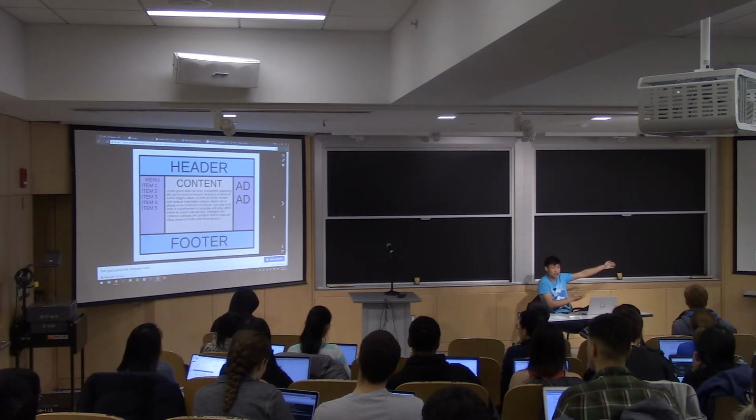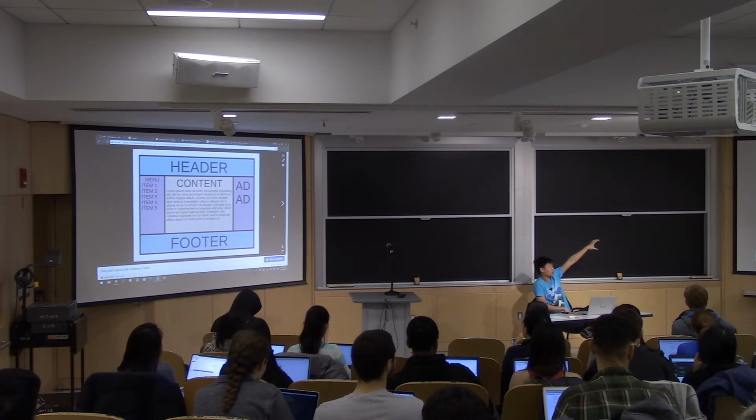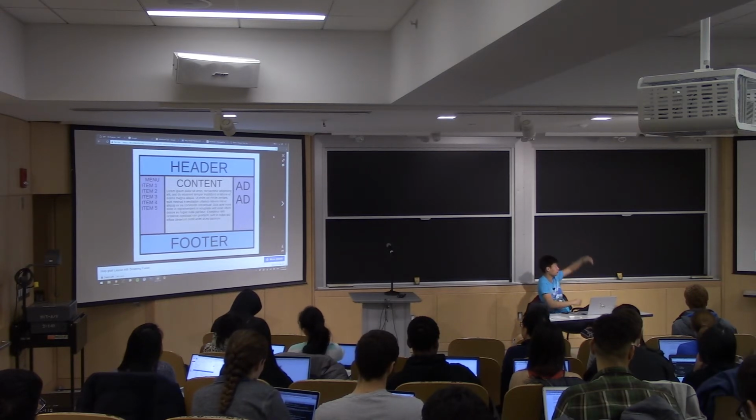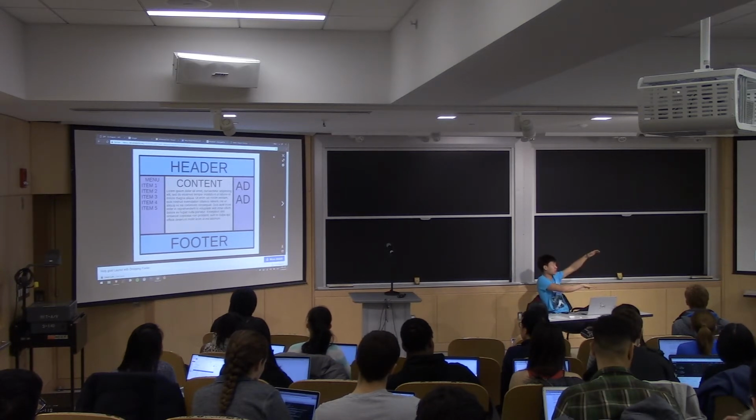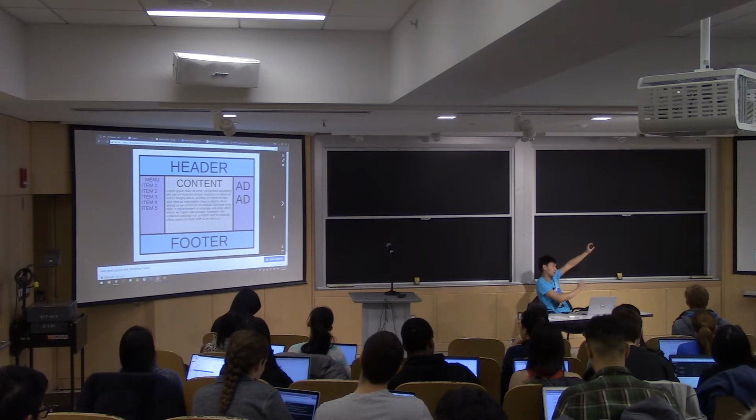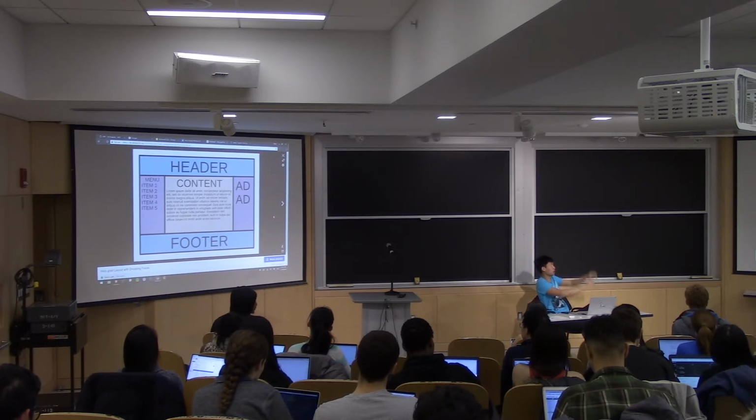So this is actually really easy to do with Flexbox. Here you need just 2 Flexboxes. One Flexbox that has header, the middle part, and then the footer, so it's like a stack of 3 things. And you can say that the middle part is always the biggest, and the 2 sides, like header and footer, always stay the same size. This is how you can make sure that footer is always on the bottom, header is always on the top.